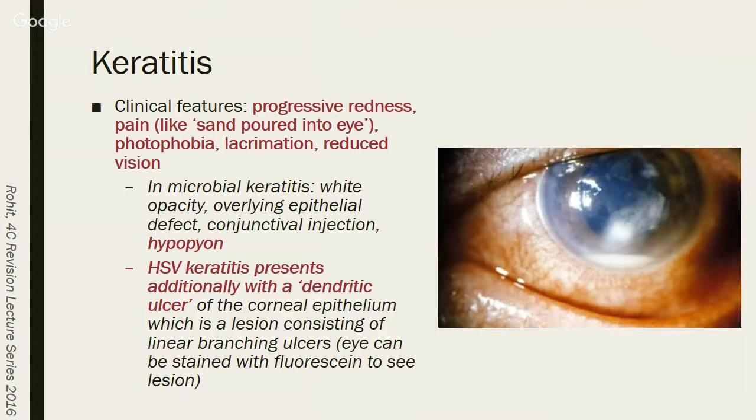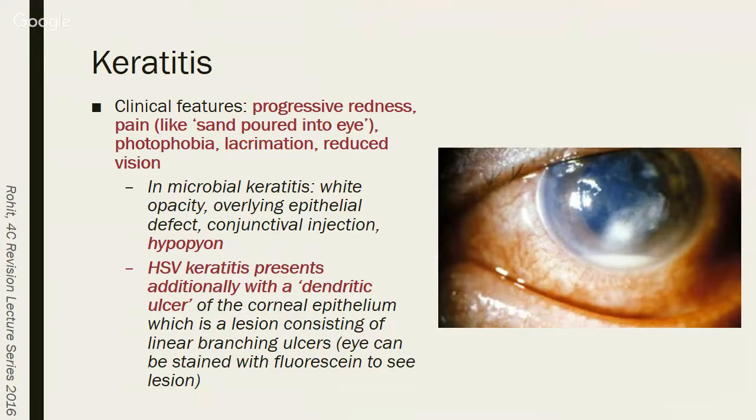The classic feature people describe is sand being poured over the eye. That's how they describe the pain, and it's just over the anterior aspect of the eye. Again, it's a red eye. All of these anterior eye conditions have a red eye. Photophobia is the important symptom. None of the conjunctivitis, none of the subconjunctival hemorrhage, none of the anterior eye conditions had photophobia. Photophobia is specific to keratitis and corneal abrasions, so corneal pathology, and reduced vision, obviously.